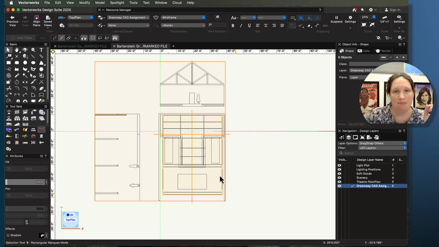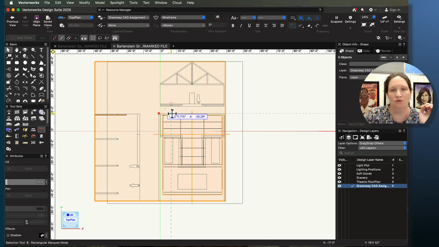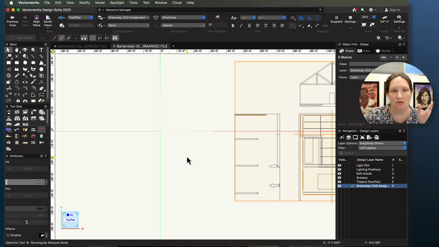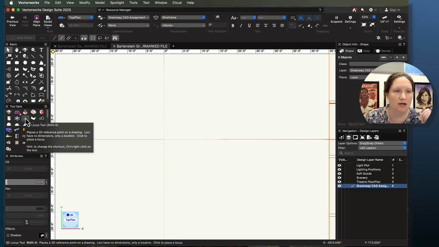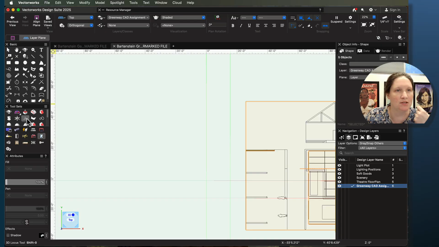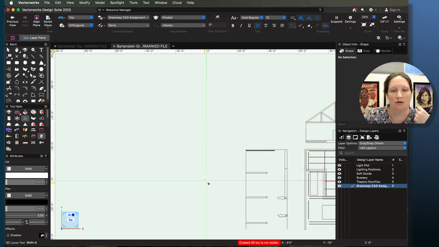My next thing is going to be to make a mark at that center point. So I'm going to just pick up this whole thing and move it kind of out of the way for just a moment. And then I'm going to create a point that can be the center point of my drawing. And the tool I'm going to use to do that is called a locus. I'm going to come over here to 3D modeling, and there's this little plus sign here, the 3D locus tool. Pick up this locus tool and place that locus.